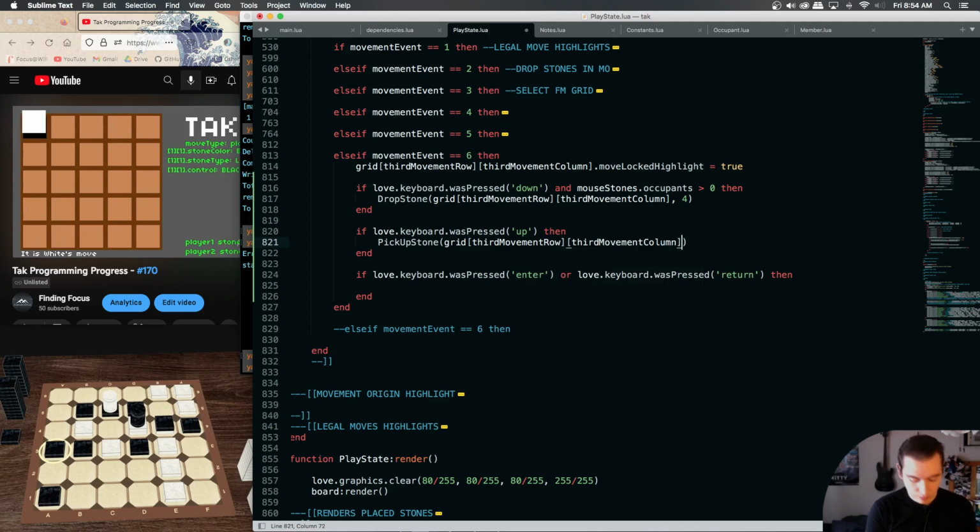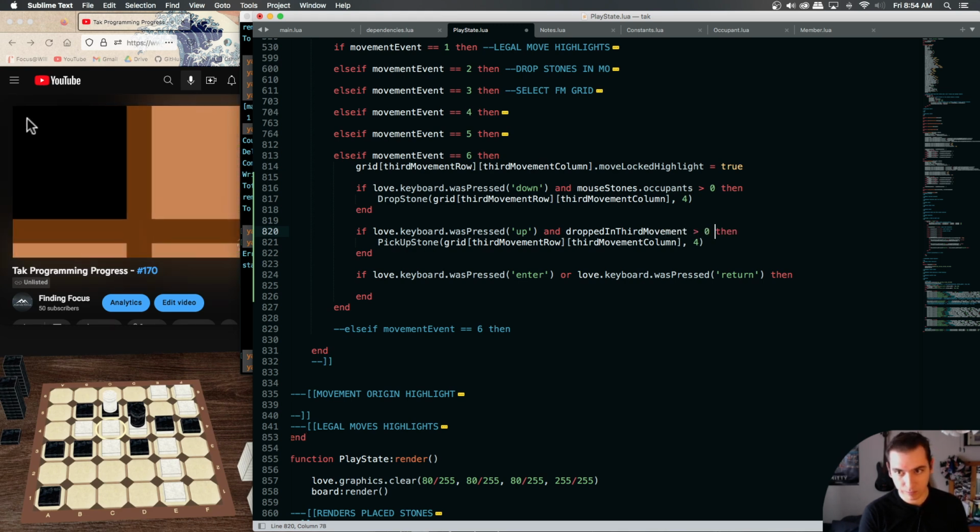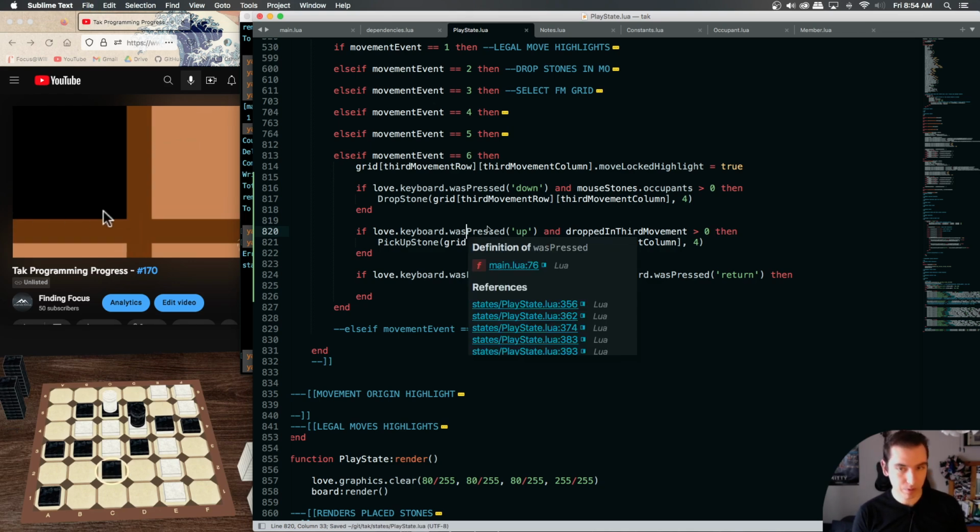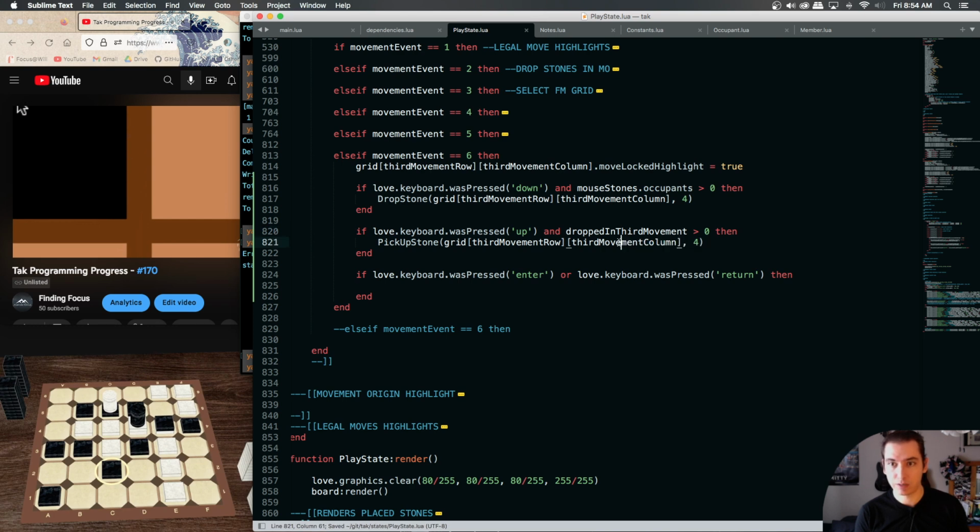And then same option, except here we want to say if up is pressed and our dropped in third movement is greater than 0, meaning we have dropped something in our third movement, then we can pick it up. And then as we pick it up, it'll decrement. So if we've only dropped 1, it'll get back to 0, and then if we press up again, 0 is not greater than 0, so it won't execute.